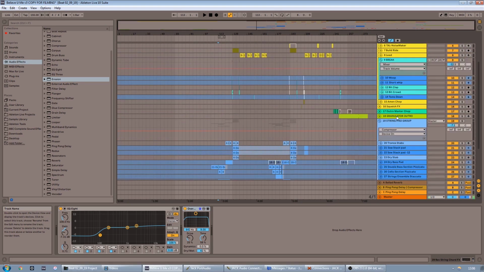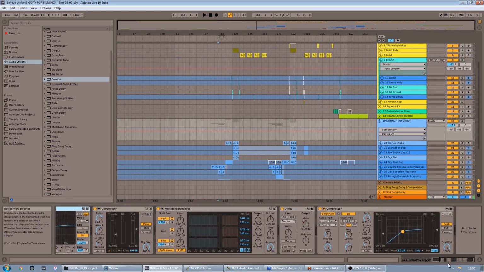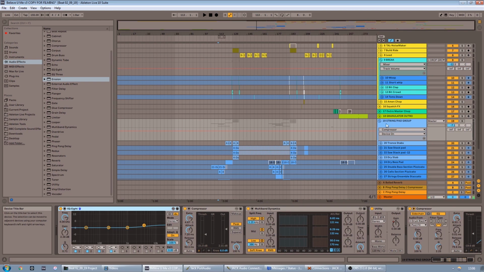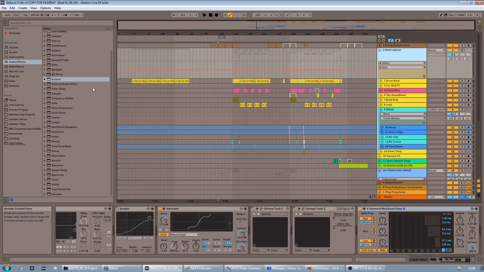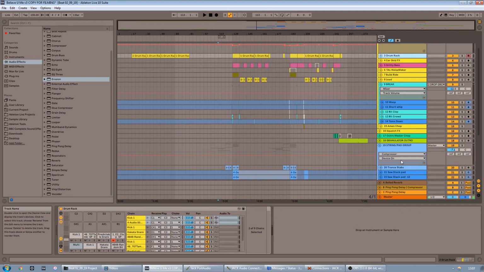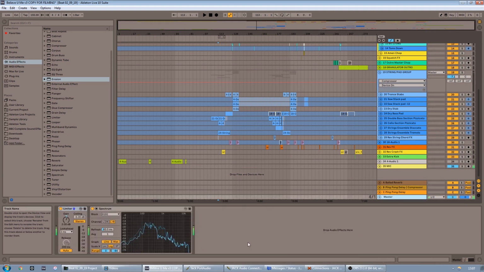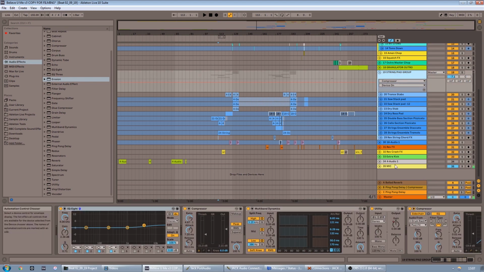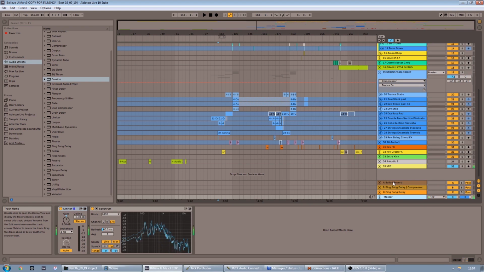So this is not complex as far as things go. It makes basic use of some of Ableton's audio tools and really clever use of some of its sampling tools. And I implore people to explore the basics of Ableton before diving too far into anything that would be considered more complex. Because as you saw, pretty much all of this is stock Ableton, with the more ear-catching sounds being delivered via Isotope's Trash.